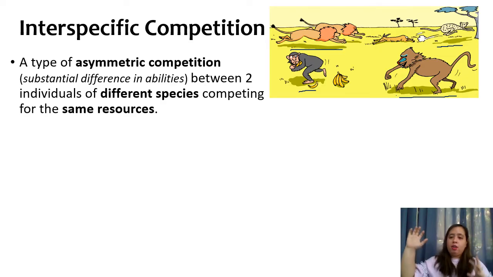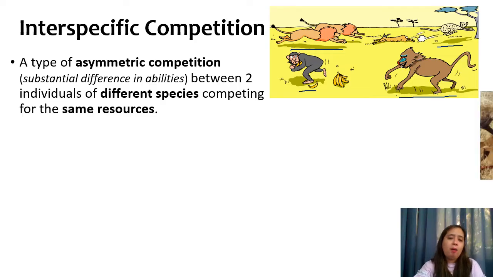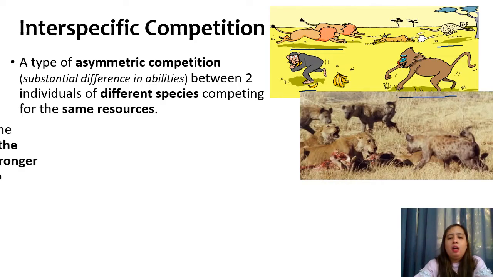There's a different balance. And if you are an enthusiast of National Geographic, BBC, or Animal Planet, you know for a fact that they show when hunting, what hunting techniques the hyenas use, or you can see that sometimes leopards, even if they are the one who successfully hunted for food, if there's a stronger predator aside from him, he leaves it. So you can see that, asymmetric competition. Okay. You can see that also.